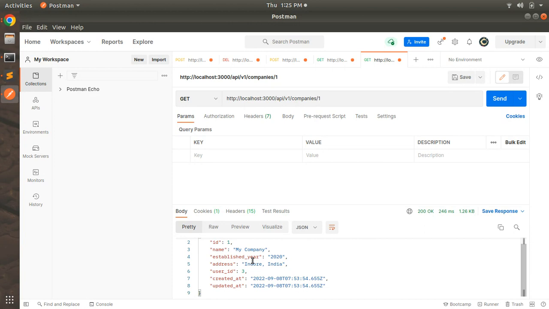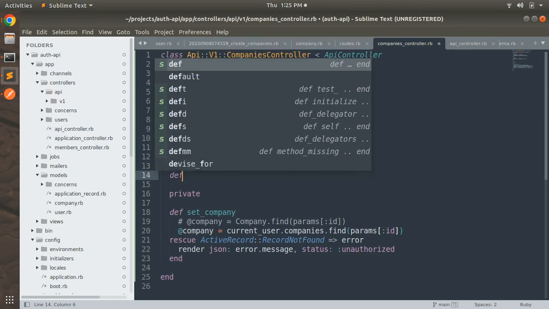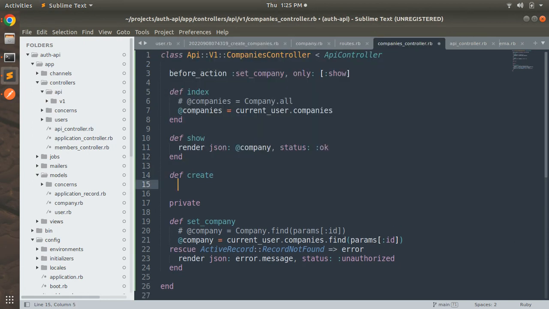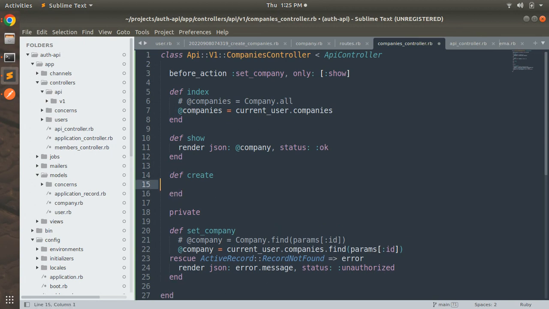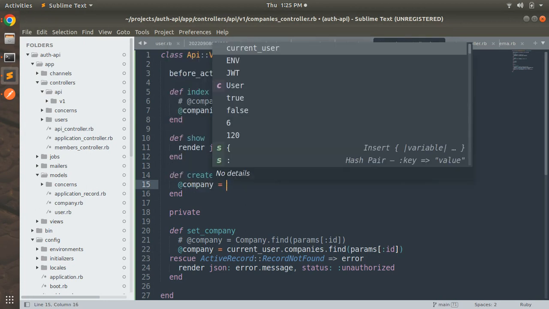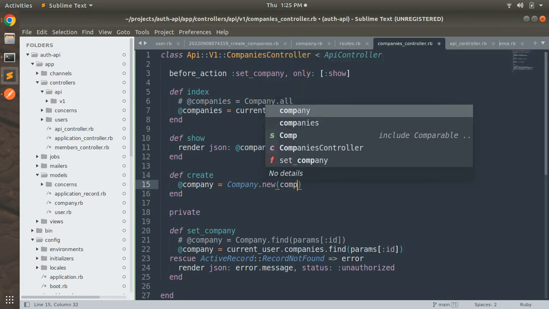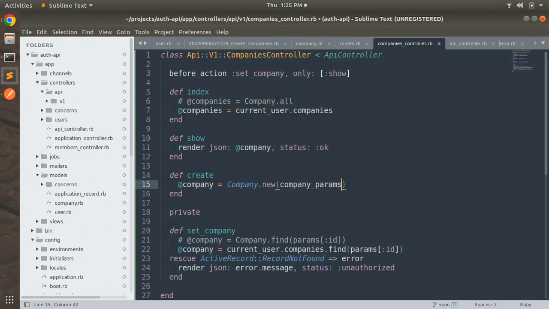Similarly, the next thing we need to do is implement other actions, like creating a company. So we add def create, and here you need to initialize the company first: @company = Company.new(company_params).